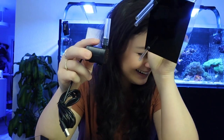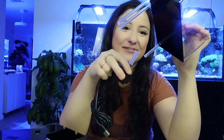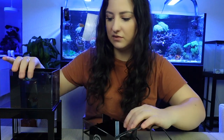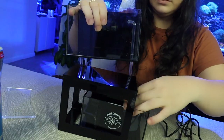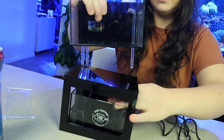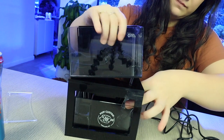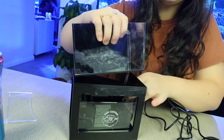Okay, let's attach this cute little pump to the return. Okay, pop it in here. I'm not really sure how this is supposed to sit. Hook it up. Like that. Got it. This is kind of difficult to maneuver.